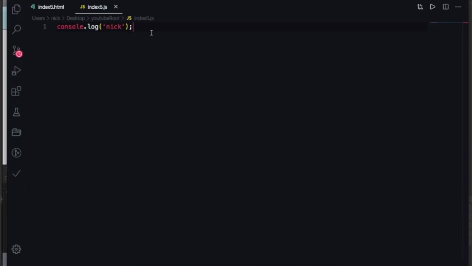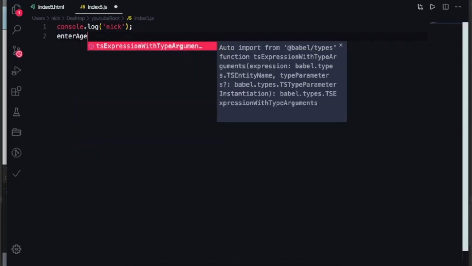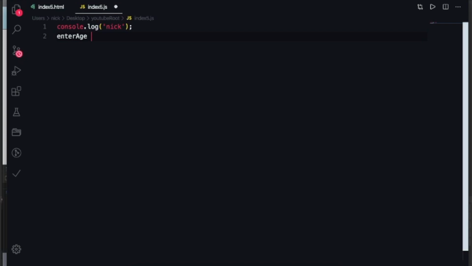There are going to be some things here that I'm going to code that you may not understand, but try not to worry too much about it. I'll explain those things later on as we move forward. The first thing I'm going to describe that you may not know about is a function. I'm going to create a function called enterAge. Don't worry too much about it because we're going to go over it eventually. The whole purpose is for me to show you the if and else statement, or the conditional statement.